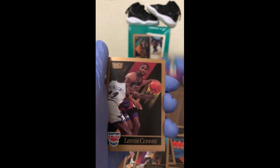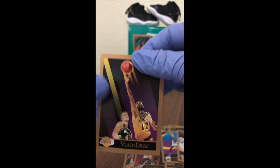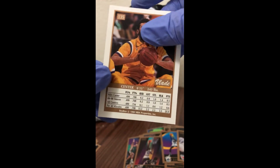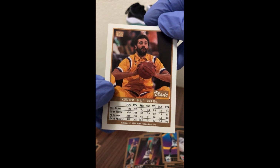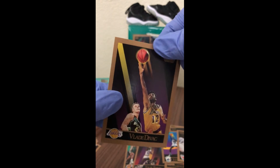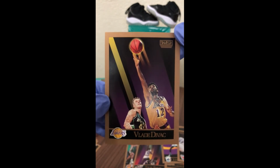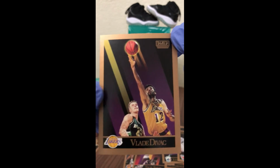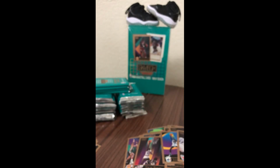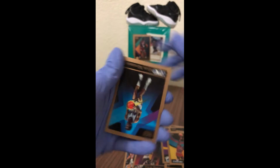Oop, don't want to skip any cards. Let's go. Another, I want to say this is a RC. Let's see. Yes, sir. Let's go. This card doesn't look the best centered. Looks like there's more space on this side over here than this side, but hey. Let's go. Got some heat.